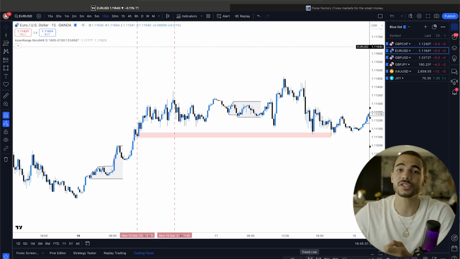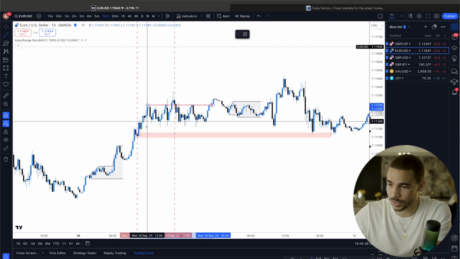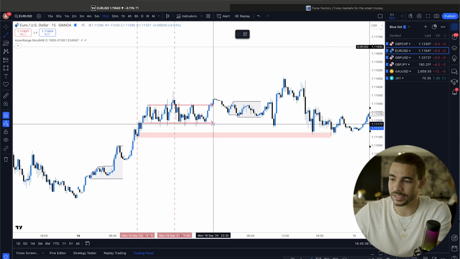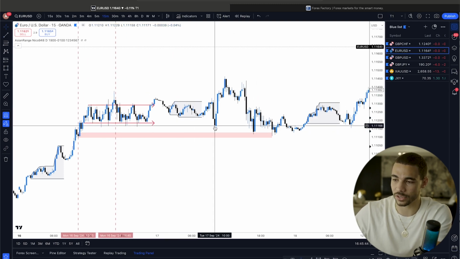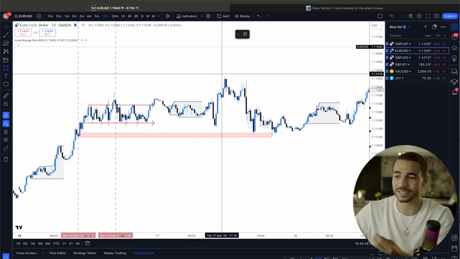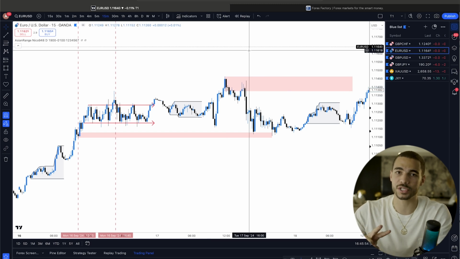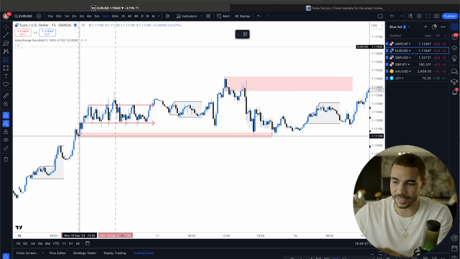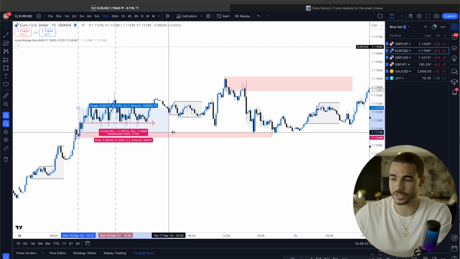Another thing I'm going to do is start to find my liquidity levels on the charts. I can easily see that I had a liquidity level resting right there, and I had another one resting right here. And I can see both of these got swept, right? And then I can see price sweeps Asia lows, sweeps Asia highs, and builds more liquidity at this area. And if price is going to sell off from here, it's going to use this level over here, right? So now I have two scenarios here. I have buy limits set at this order block resting down here, which you guys can see is going to leave me with a 3.2 pip stop loss.